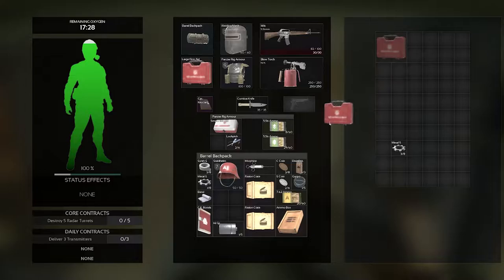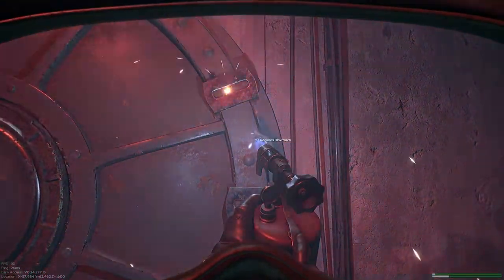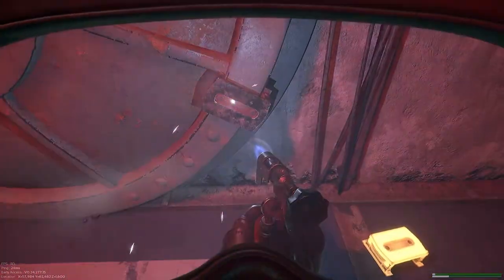It's actually located over here in the locker room. It's pretty hard to miss. So yeah, there you go. This is the prison vault right here on the top floor in the cell block area.